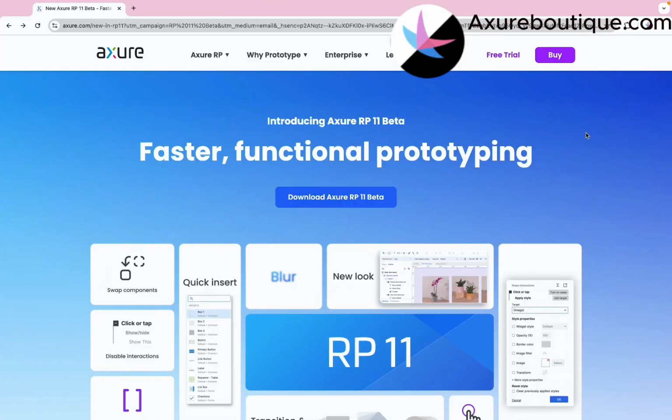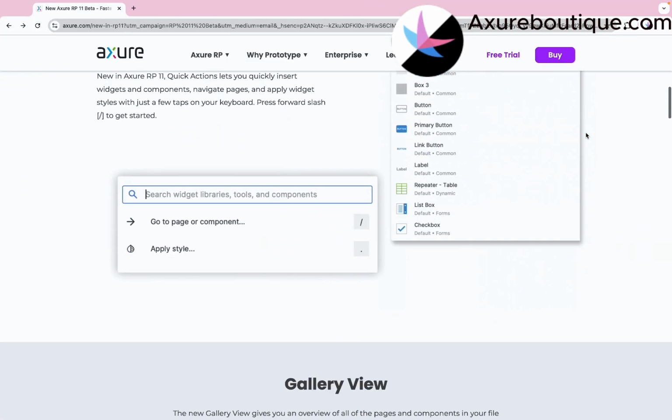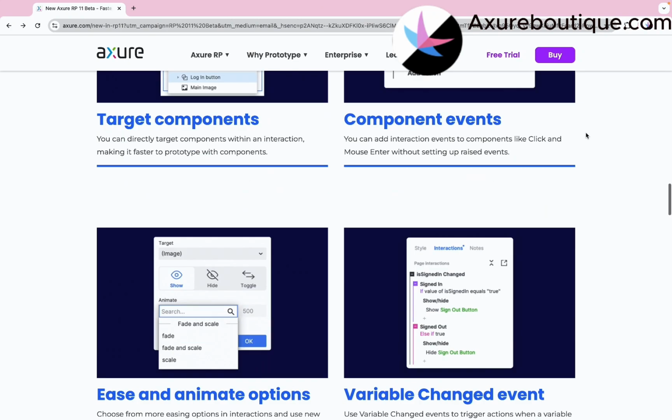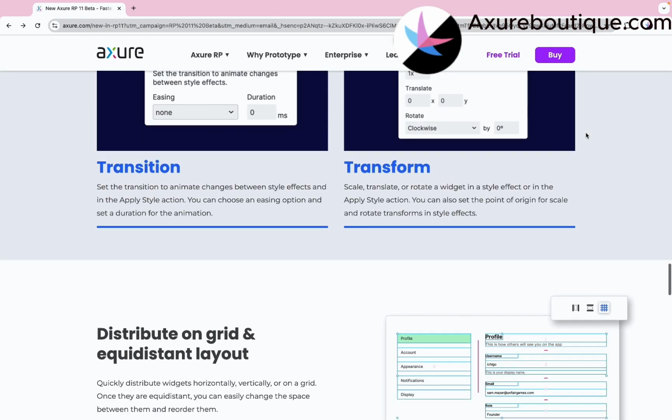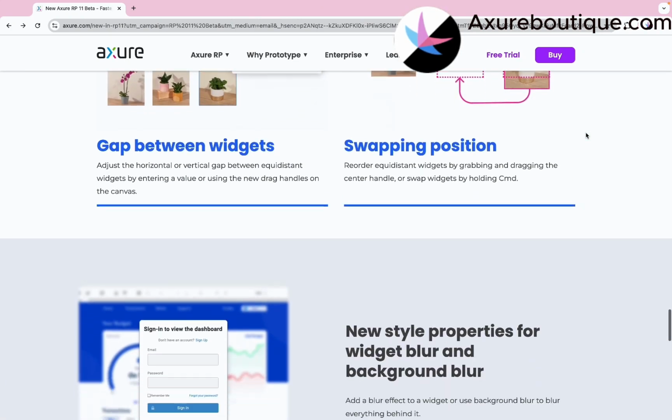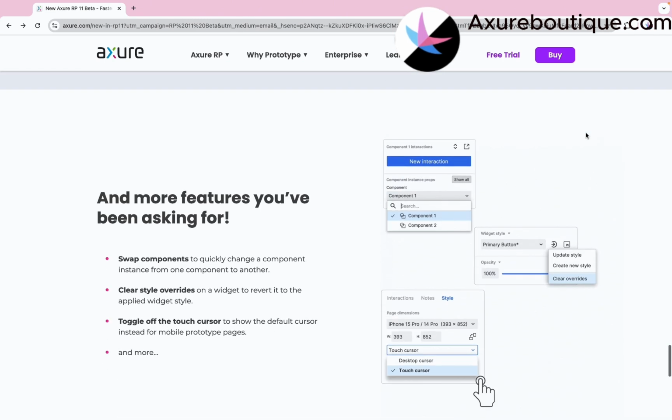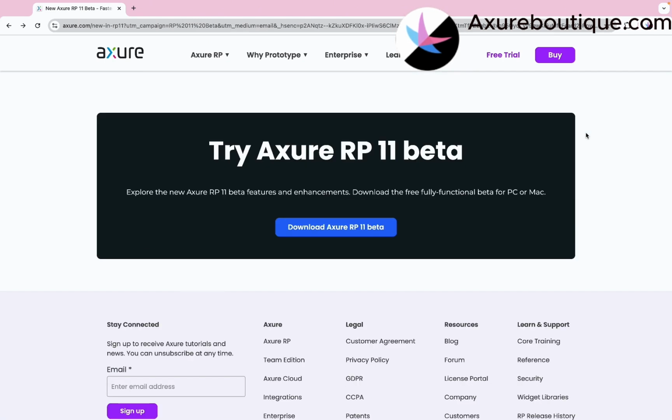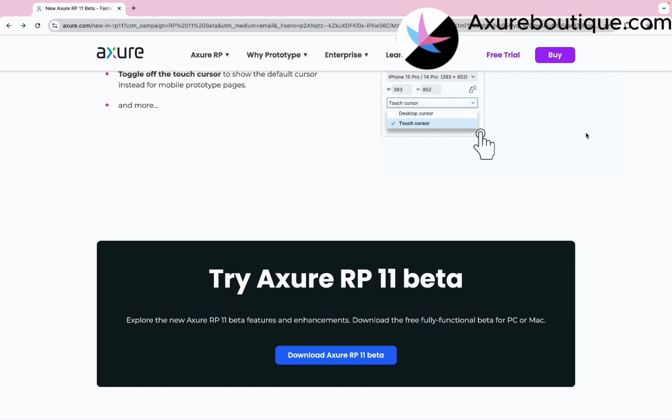Hello everyone. Recently, Axure released the latest Axure RP 11 beta. This version indicates the main features of the official Axure RP 11 release. From the beta version, we can see that Axure RP is becoming a tool that combines UI/UX and prototyping. You can use it to create prototypes as well as perform UI/UX design. With Axure's powerful data-driven capabilities and interactive features, it will likely become the choice of more designers in the future.